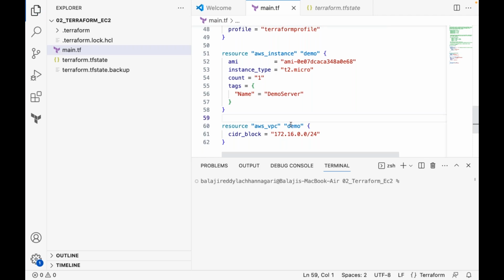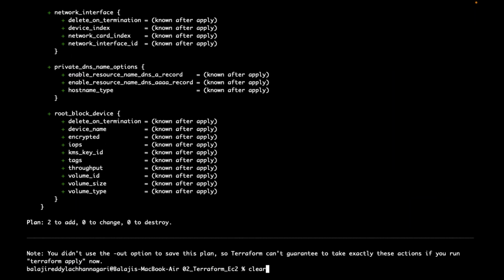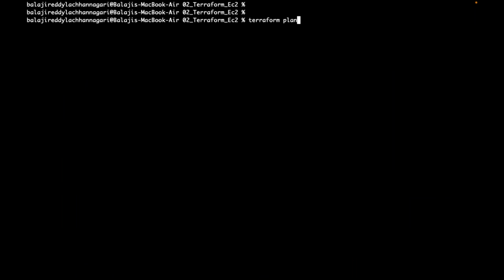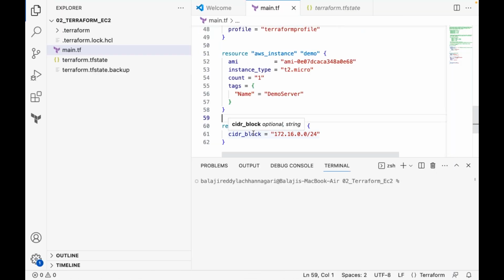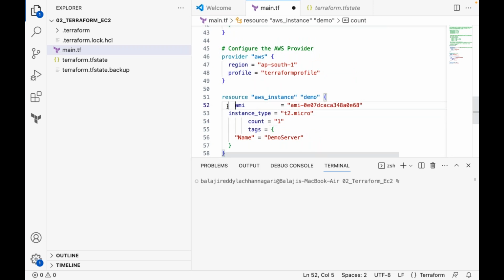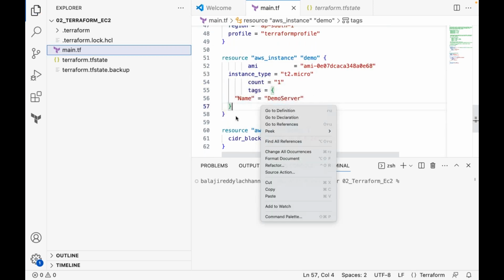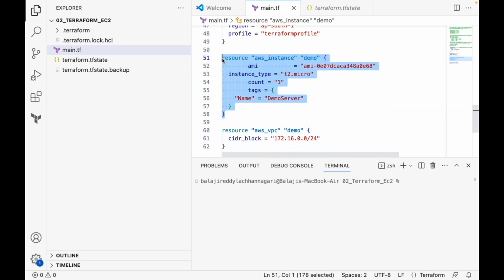No. So if you want to validate whether the Terraform configurations are syntactically correct or not, what command can you use? Format is going to format the code, not validate. Suppose you have not properly done the indentation, like this. Is it looking good for better readability? Is it having better readability if you have something like this?